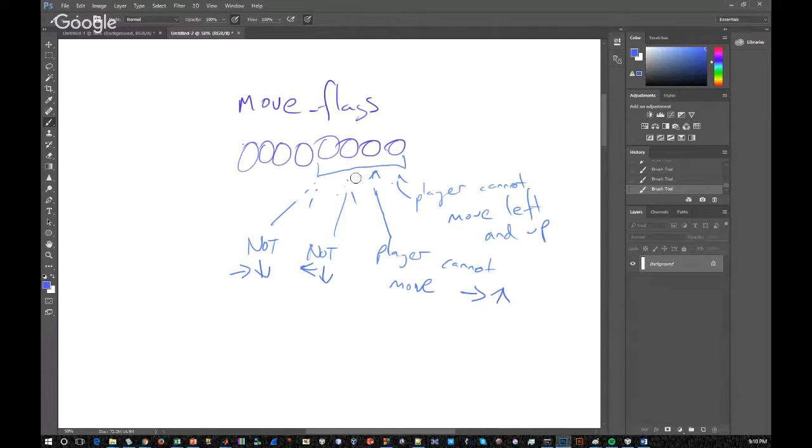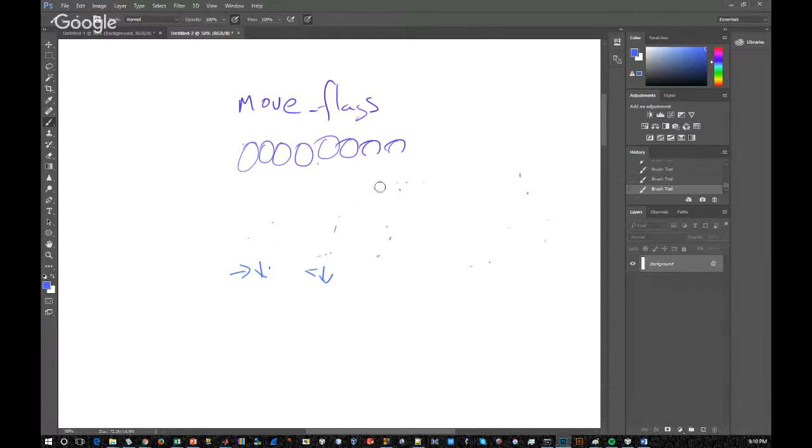With flags, like that BitLock example, we need to set these flags. We can do this using bit shifting. Basically, if it's true, so let's say the player can't move right and up, then we set this one to a 1, and then we go through and check the others. Okay, so the player can only move this way.